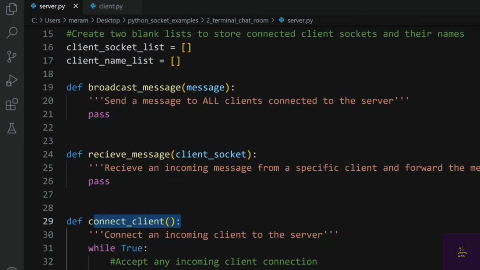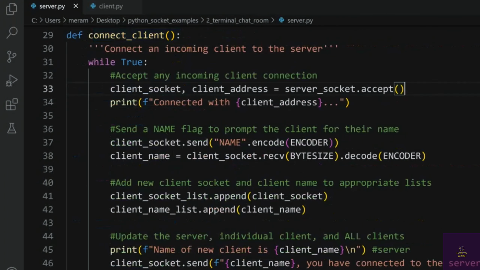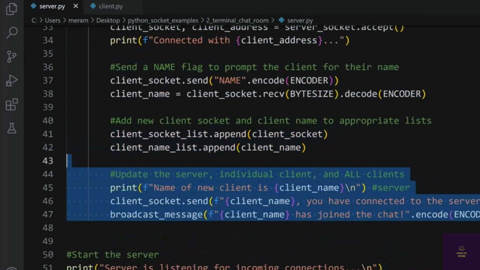And once we connect a client, we've accepted the connection, we've gotten their name, we've added the connected socket and name to our lists, and we've let everybody know that it has happened. What we should now probably do is create a thread that is going to continuously allow us to receive messages from that client.